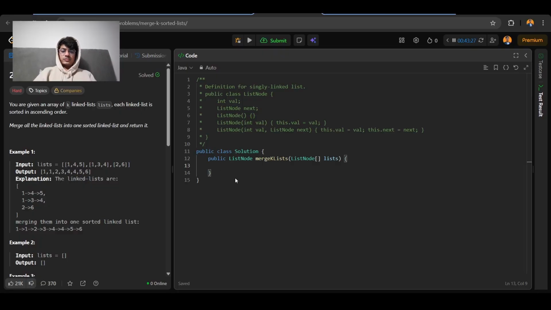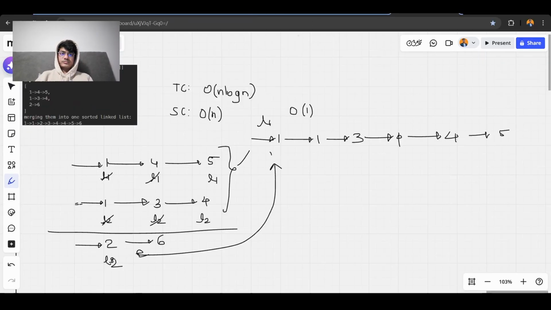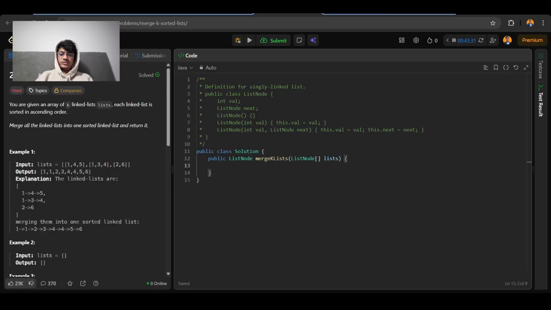So let's say we want to combine two lists. We'll make a new function because that's the repetitive part, comparing two linked lists. We'll make a function for merge in which we pass ListNode L1 and ListNode L2.